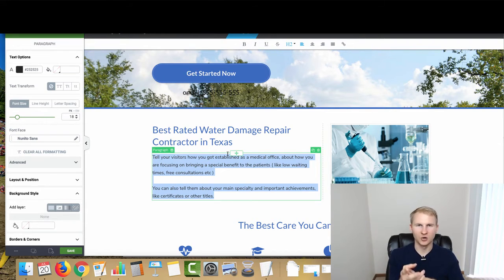because if someone just had their home damaged by fire or water or a storm or something of the like, they are in a very big place of pain. And obviously we don't want to make them feel worse. We want to make them feel better and let them know that this process won't be as bad as it may seem, and it's going to be just very simple and straightforward. So you want to basically just use this area as a place to build some trust with the person viewing your site.